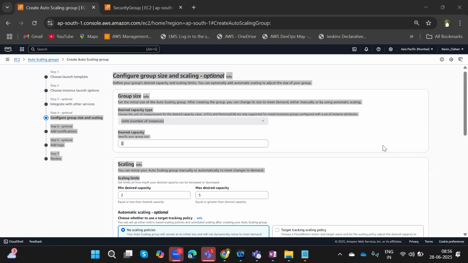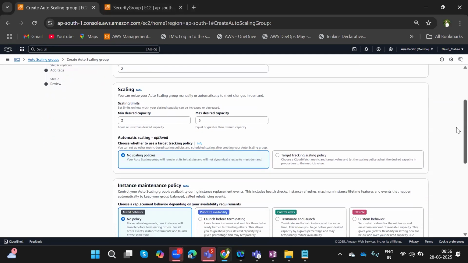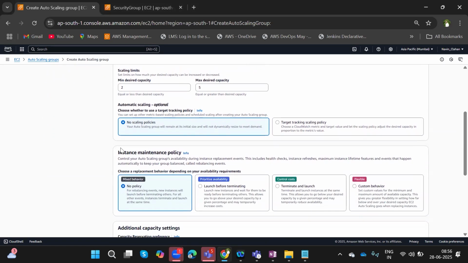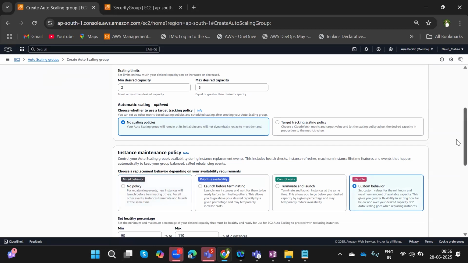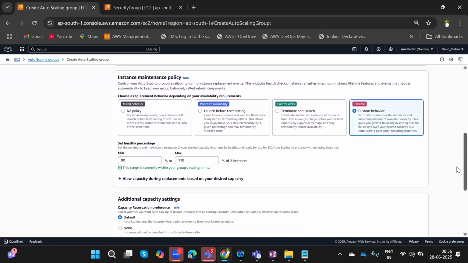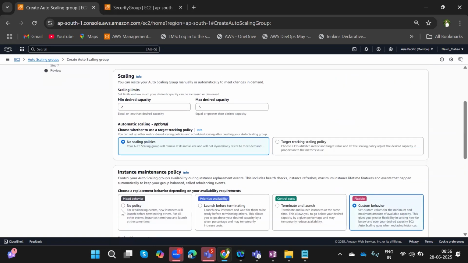Yeah, great. Now let's go to this option here. If we come down, we can see auto scaling. When you want to perform auto scaling, how can we do this? You have to create dynamic scaling policies. Now don't worry about this option. We can see no policy, launch before you terminate, and custom behavior. If you go to custom behavior, you have to mention custom values like minimum percentage and maximum percentage. We don't require that right now. I'll tell you in the last step, the sixth step, how we can dynamically create scaling policies.